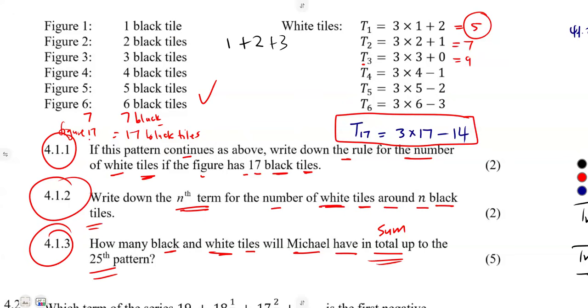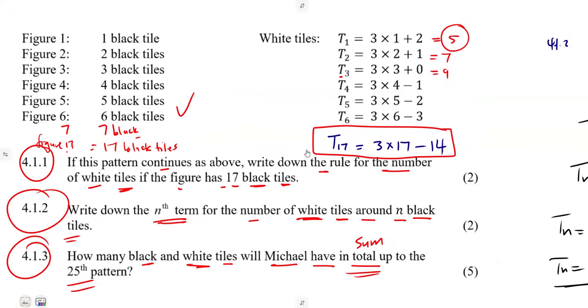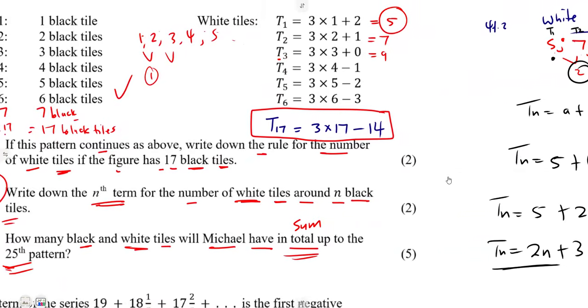But if you are to consider what type of series we are going to obtain from the black, as we had on the white: this is 1, this is 2, this is 3, this is 4, this is 5, and so on. This is an arithmetic sequence where our constant difference is 1. So you can find the sum of terms when you are given 25 of them. For these blacks, if you are given 25 of them, we can find the sum. Where can I just write it?